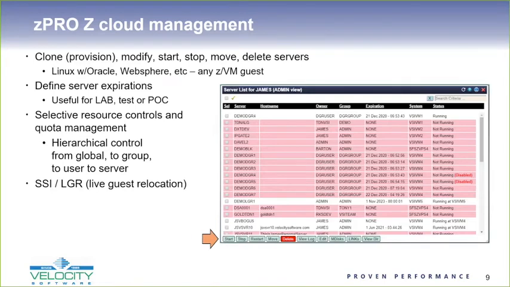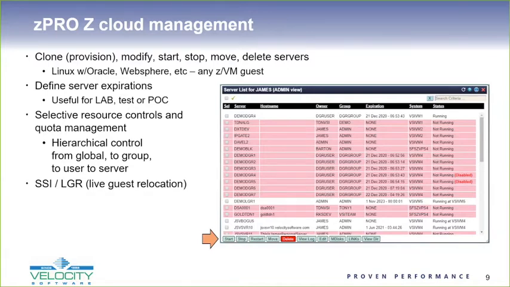So let's talk about cloud management. zPRO includes all the usual cloud management features and functions. So modifying a server, starting and stopping it or restarting it, moving it if you're in an SSI cluster, deleting servers, etc. So the basics, it's all there. And cloning on z/VM with zPRO, if you can build it on z/VM, we can clone it. So no matter what the system is or what it's running, we can clone it. In fact, we can clone z/VWS systems without much trouble at all.